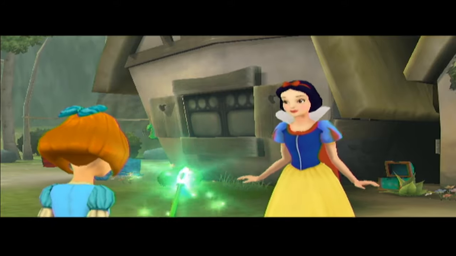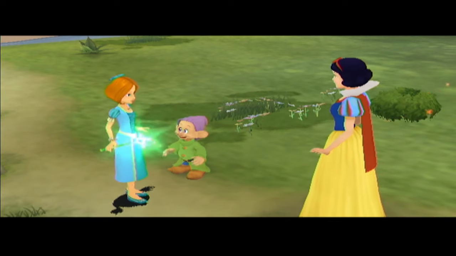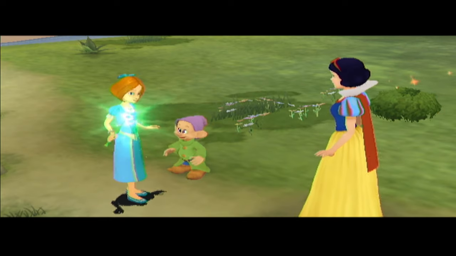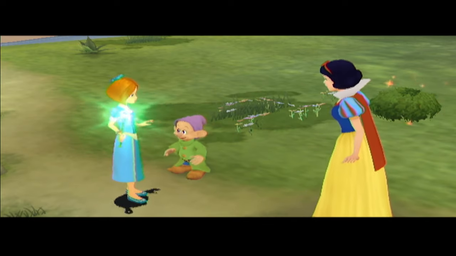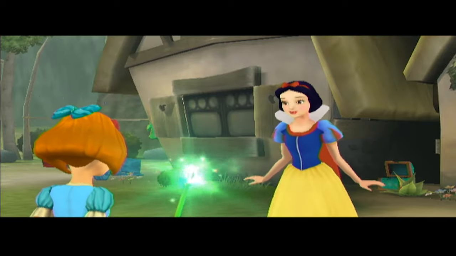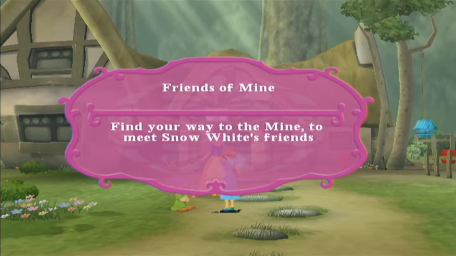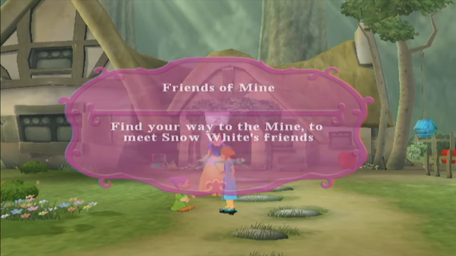Since those strange creatures appeared, they've been having a little trouble working together. Don't worry, I'll go check on them. Would you? Oh, that would be very nice. If you don't know your way, the path is to the left when you get to the forest. Friends of mine, find your way to the mine to meet Snow White's friends.